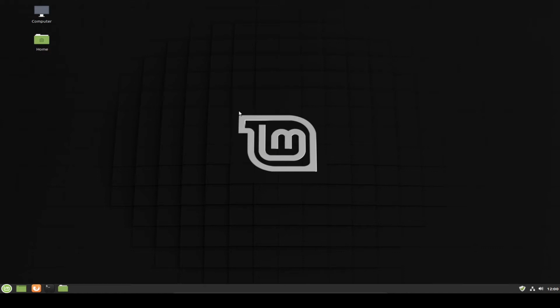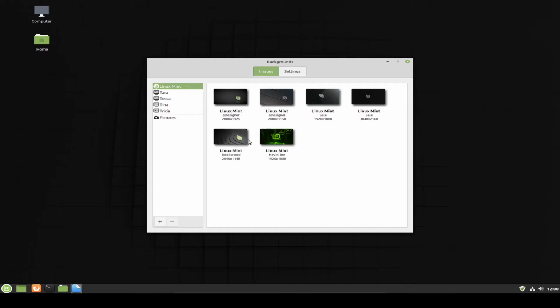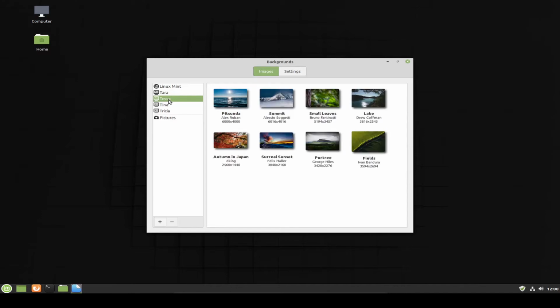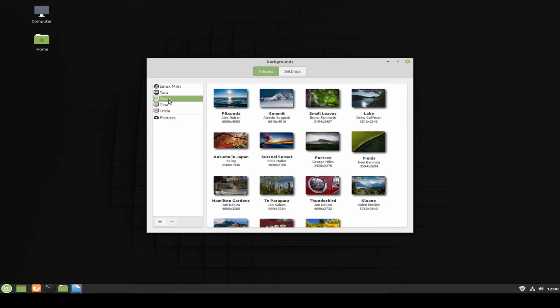And okay, we're running in a virtual machine here, so things are not super fast. A couple of desktop backgrounds will pop up, and you can choose from different folders and so forth. You can go to your pictures folders, and you can choose whatever you want and change it to however you want it. So let's maybe choose something here.